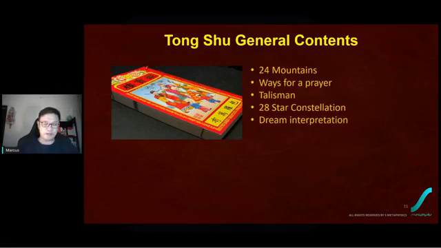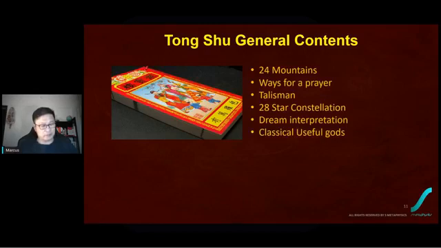Personally, I find the dream interpretation also not in depth. It's not like those really thick books where every single thing, you dream of the toe, the finger, the nose, they all mean different things. So in this case, it's quite superficial. All right, just take it as bedtime reading.